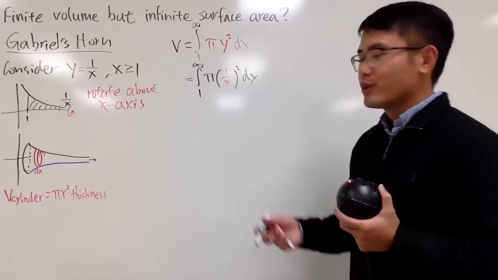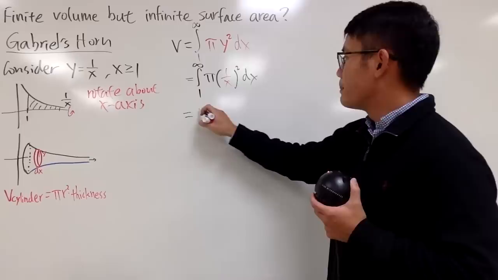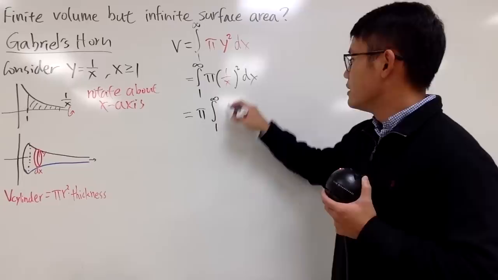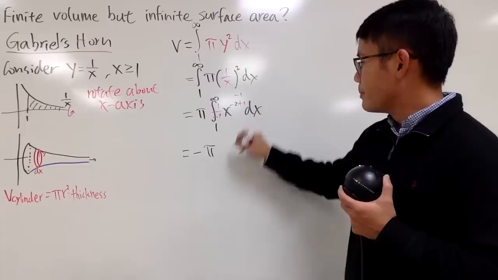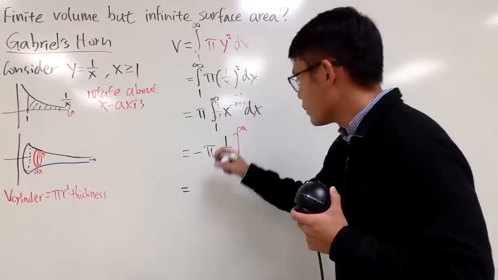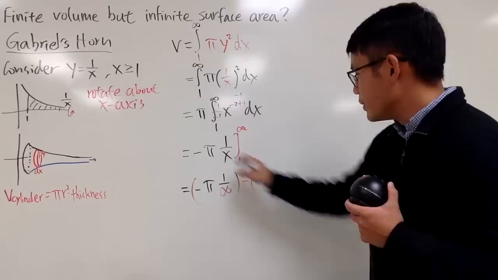You can do this real quick. This is equal to 1 to infinity, π times 1 over x squared, dx. Let's work this out because you can actually get this to be finite. You can also do some improper integral business and see this is convergent. Let me put the π in the front, and then integrate 1 to infinity x to the negative 2 power dx. You add 1 to the power, that's negative 1, divided by the new power. So we have negative π, and then x to the negative 1 power is the same as 1 over x.